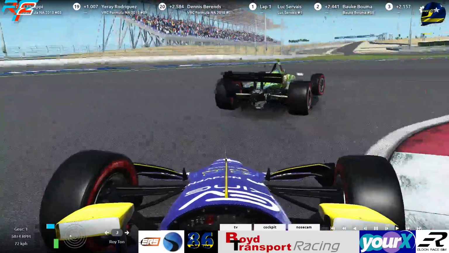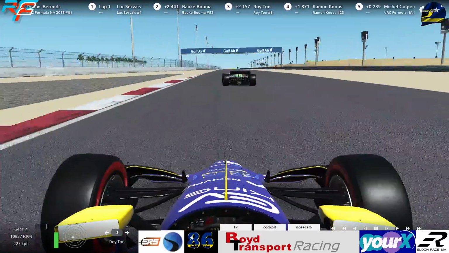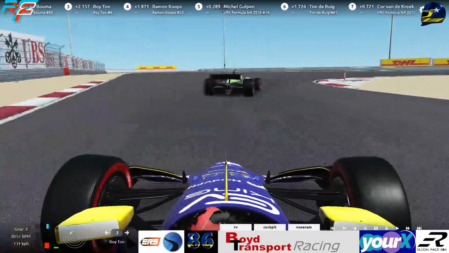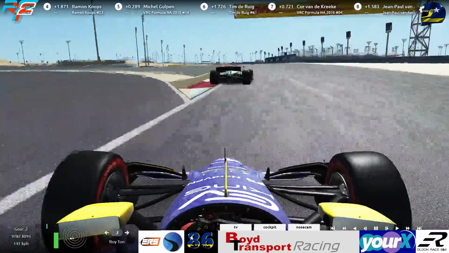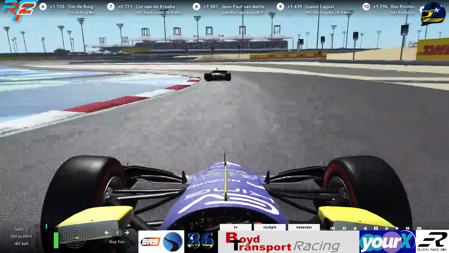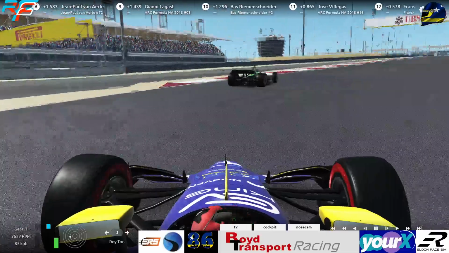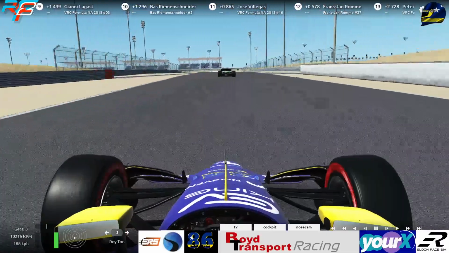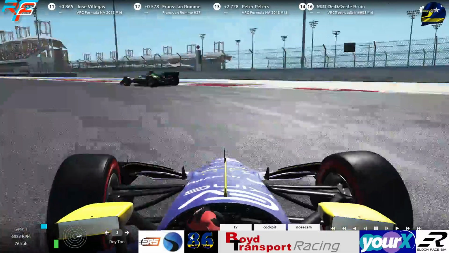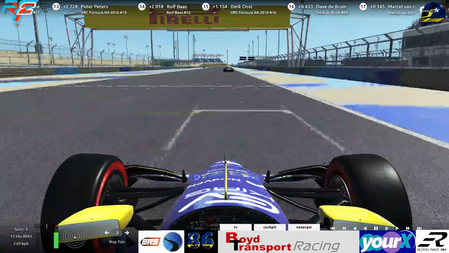Right in lap 7 right now, still behind Bauke. The leader is Luc at P1, we are at P3. Behind me, Ramon at P5, Michael P6, Tim P7, Cor, and P8, Jean-Paul. So that's the top 8 for right now. And the standings you can see at the top of the screen. Coming past. Only the split times are not correct, but the standings are.